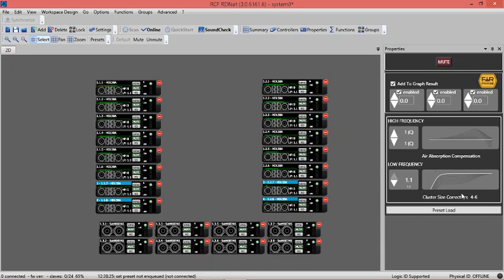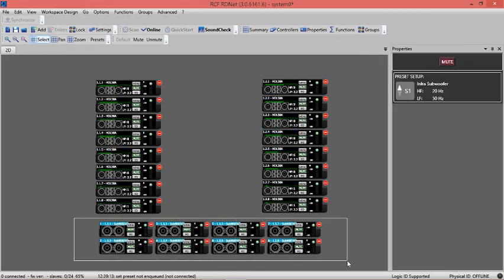This is the cluster size, or array morphing, or the low frequency contour. So with this you can control it. This is a constant thing for all the cabinets. It cannot be that one has some other setting, so you have to keep it all together. We have 8 boxes, so we can keep it at 7 to 9. But again, if you feel like you're getting too much of lows from the line array, you can definitely put it at 10 to 12 or even more depending on what you want.